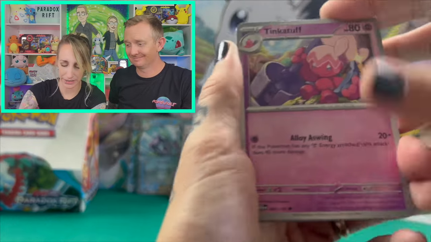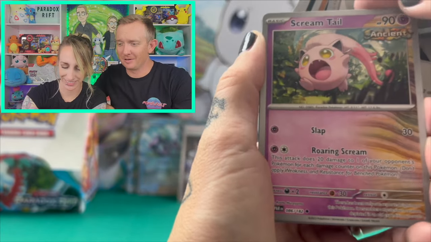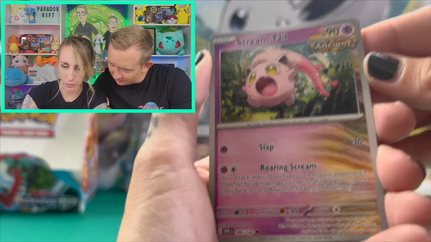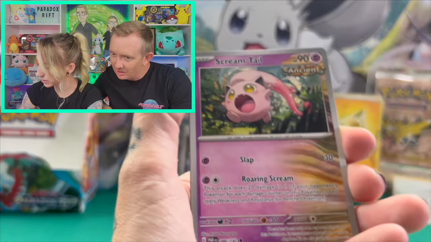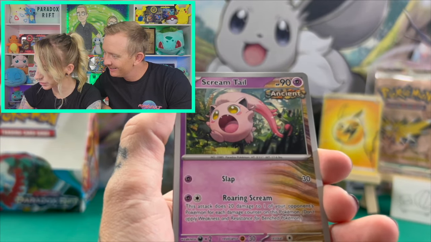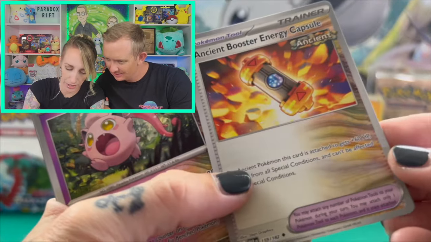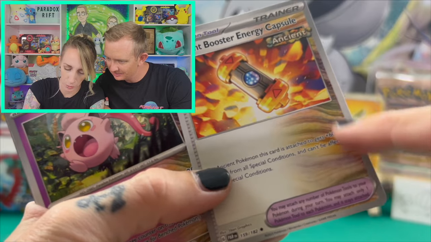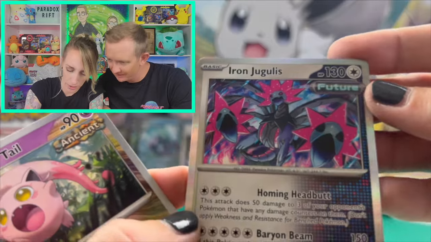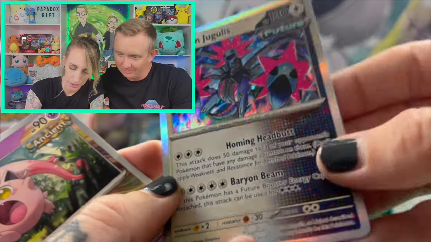I really want that Shining Legends pack, man. I'll let you look at the cards after I open it. Ooh, look at that. It's a Jigglypuff. Ancient. Wait, are they all like this, ancient? Hold on. Let's do some research real quick. Do all the Iron ones say future? Yeah, so looking at it, guys, these are ancient, the ones that have this really cool art pattern on them. And then the Iron ones are future. They look futuristic. Man, they've done some cool stuff here.